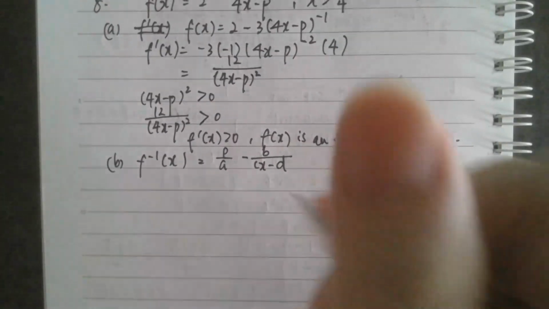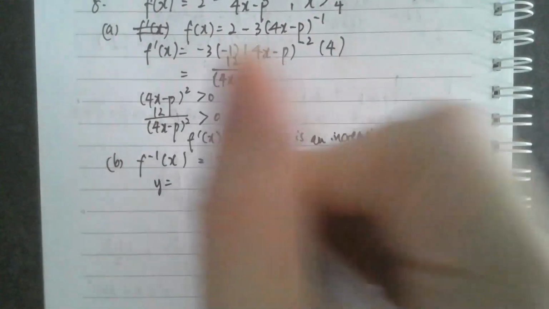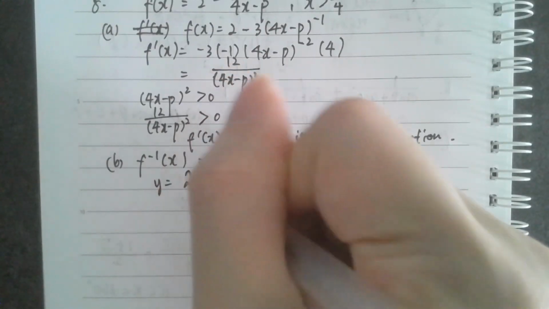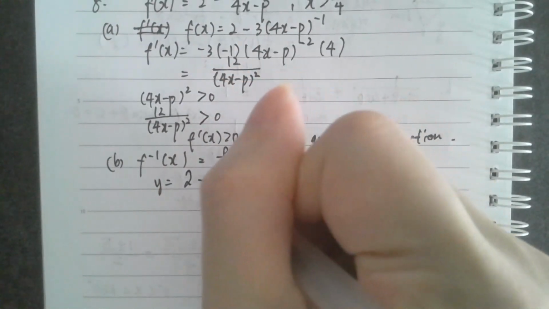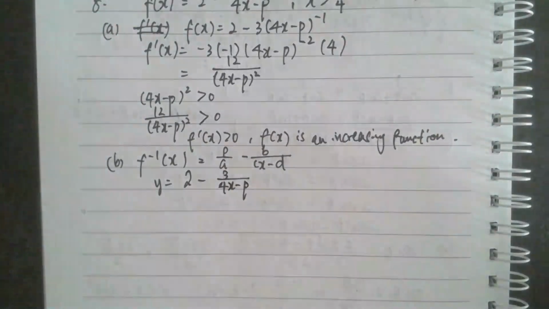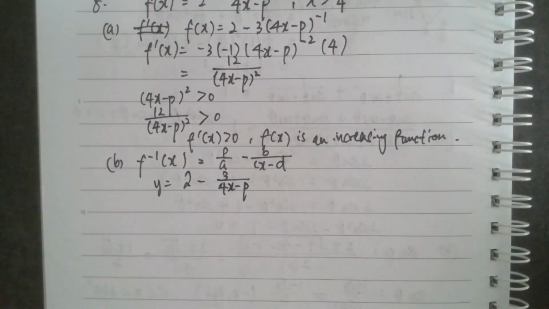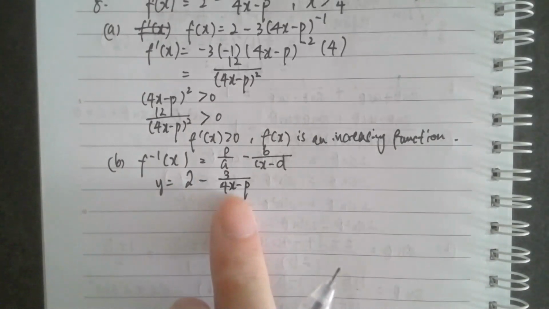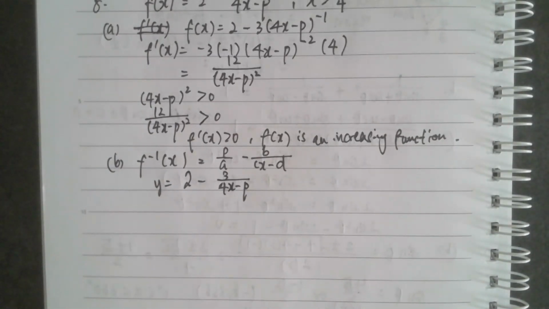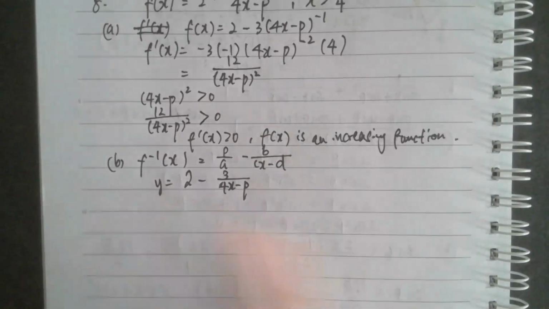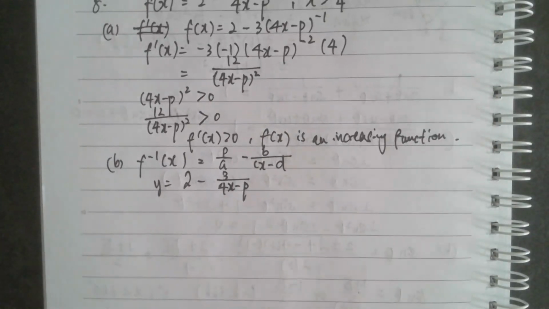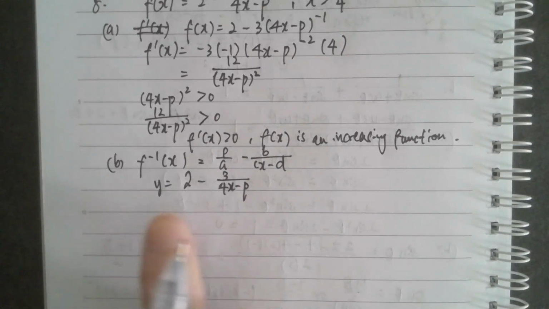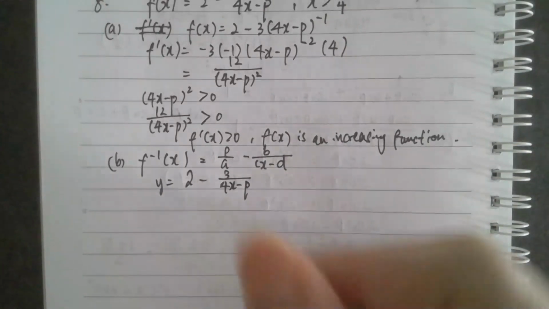Alright, inverse. Step 1, you let y be the expression. Okay, so for some methods you interchange x and y, which I don't really encourage here because you get confused when there's a domain restriction. But in this situation there's no domain restriction, it's fine. Alright, if you do that method by interchanging y and x first. Right, well, I'm used to just making x a subject, so I'll just proceed with that.